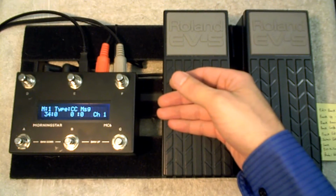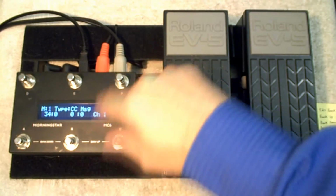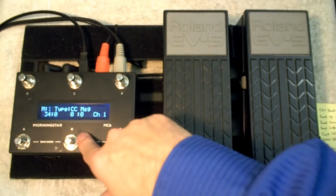If you wanted to alternate between two blocks to turn one on and one off, you could do the same thing and just flip the 0 and 127s. So anyway, I had this set up for scenes.